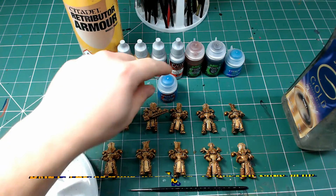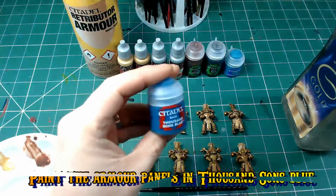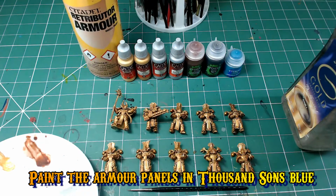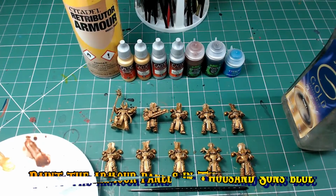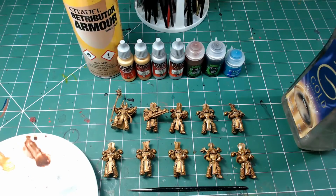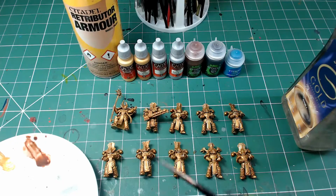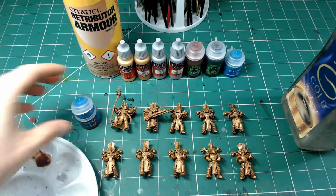So the last section on this video then, I don't want to run the video too long, is just to fill in the armour panels in Thousand Suns Blue. So I'm using a fine detail brush here, so it's probably, I think this was a 000 brush. So it's a very fine tip brush because you really have to avoid the gold parts you've now already painted.